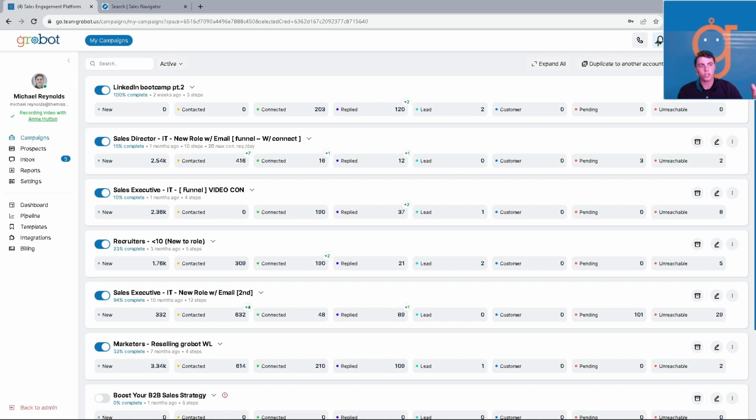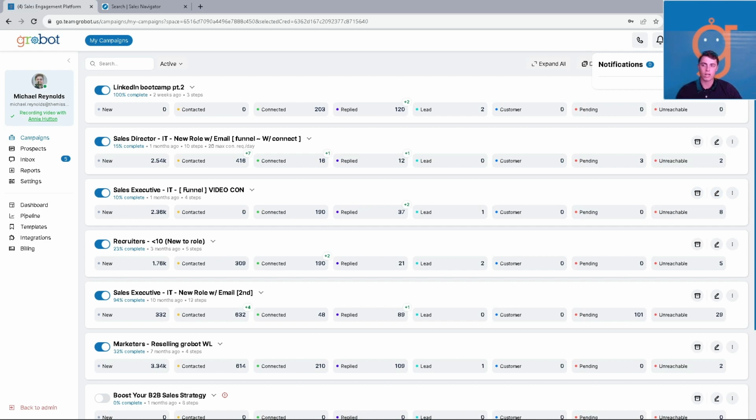Once that happens, you're going to get a notification in the top right. Whichever email you have connected to your actual LinkedIn account, you're going to get a 6-digit code. Once you get that 6-digit code, you'll come back to Grobot. You'll click on the bell right here, and you'll be prompted with a task to enter security code. You click on it, you enter the 6-digit code, then it starts loading. Once your profile picture is populated with your image, that's how you know you're signed in and you're good.